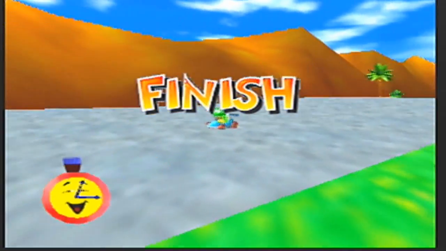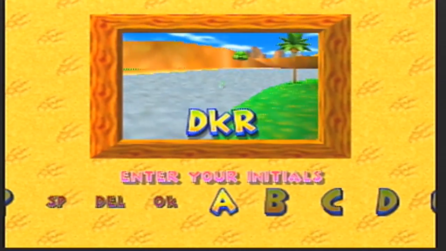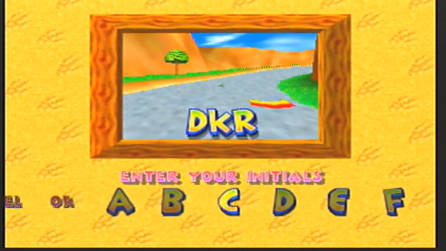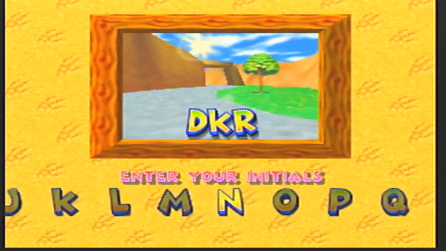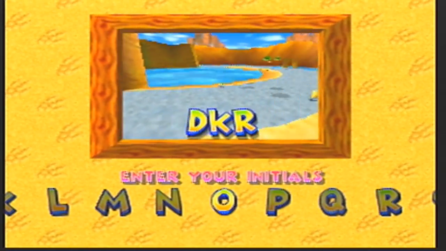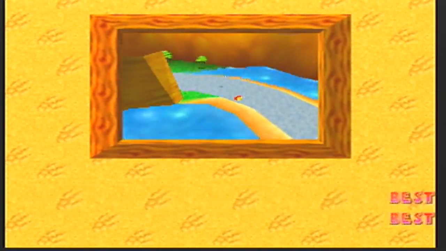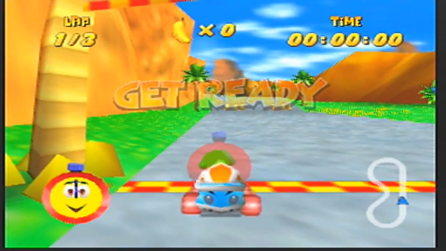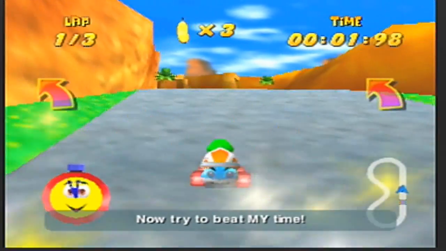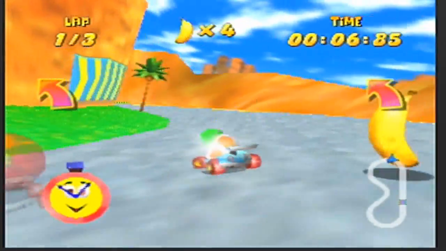TT looks pretty happy in the bottom left corner there. Well, first we're gonna enter our name. Let's try again. What's this? TT? He's racing us now? Yep, and now we have to beat his time.